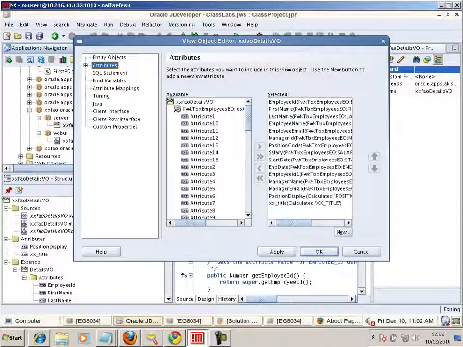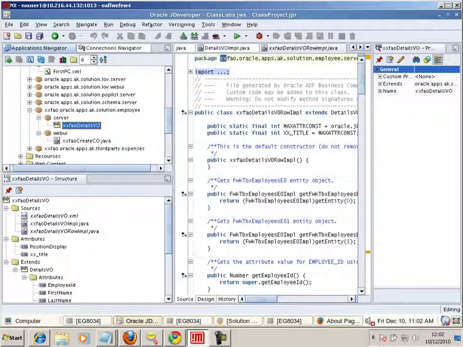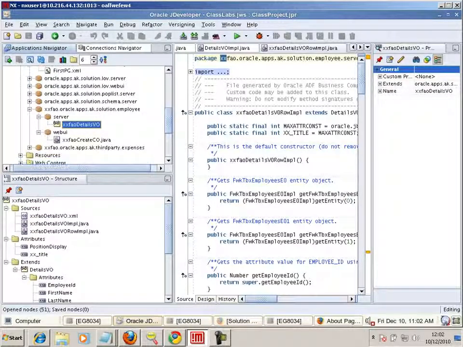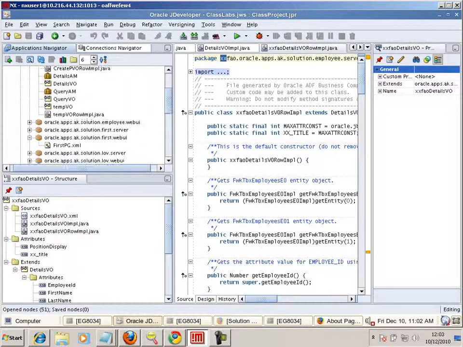Okay, let's see, we can find out, right? What I can also do is I can test run the application module, but this is an extended view object, so I won't be able to do that. So now I have got this, and next thing I need to do is to do the substitution.